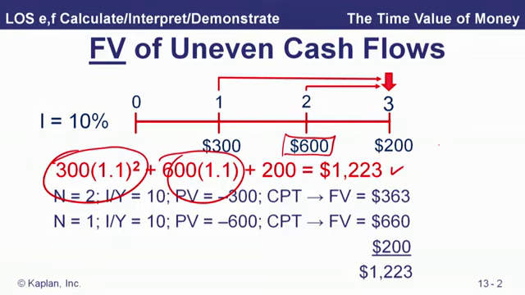We could do it with the calculator this way, taking the future value of each of those payments and adding them all up. Since our payments vary now, we can't just put in payment and N and use those regular time value of money keys from before. But the only point here is, if you need the future value of 3 payments, take the future value of each payment and add them all up.